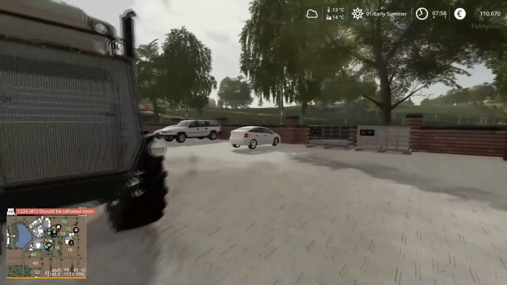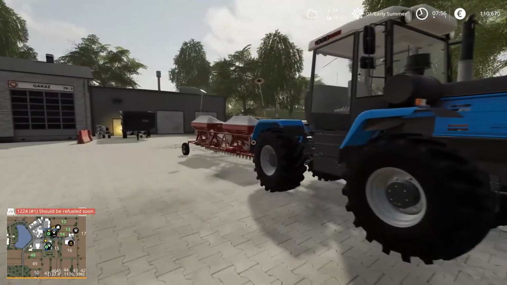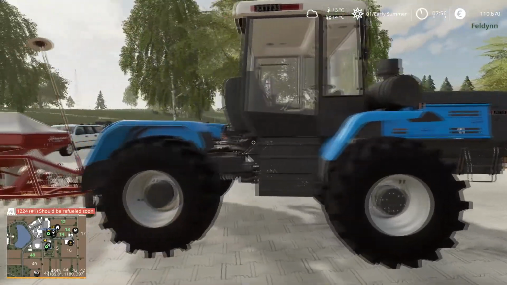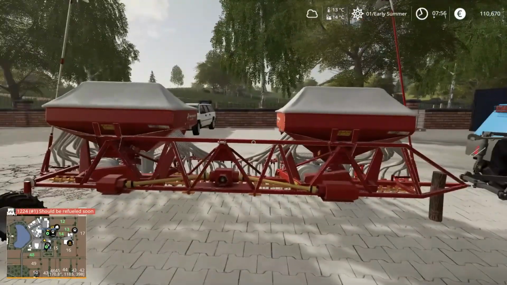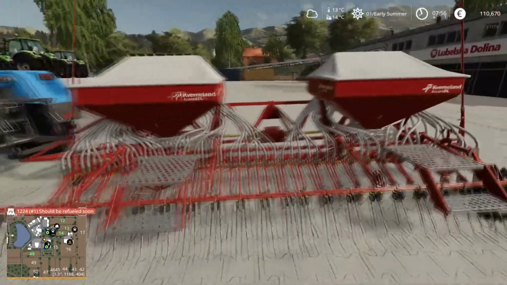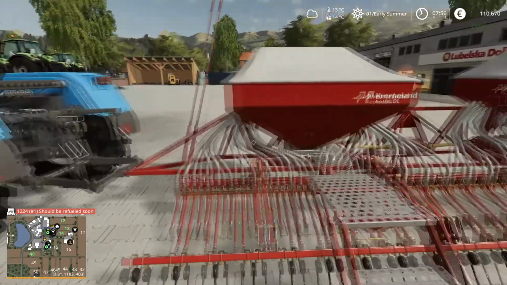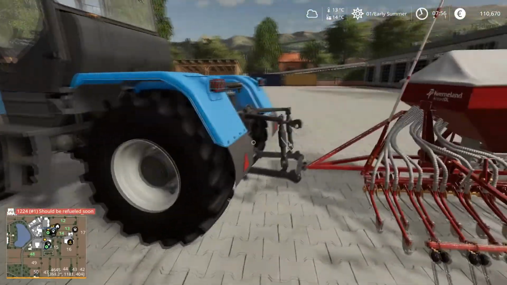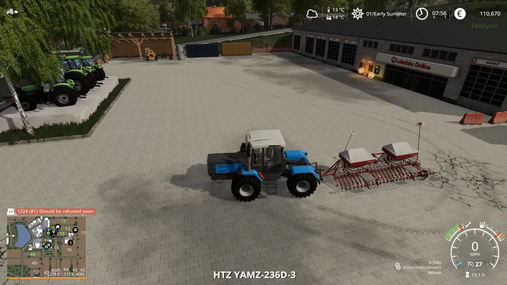Okay, here we are down at the shop. Clara just radioed in, she's getting a little bit low on fuel now, but that's not too bad. So here we are in our XT3, whatever number it is, I can't remember, but this is the seeder that we got. It is a Kverneland Accord, and it's a 6 metre. That is really, really nice. That is going to make some seeding jobs a lot easier. What I actually meant to do was bring down one of the old ones to sell off, but I forgot. And we did have to put a little bit of diesel in this as well.